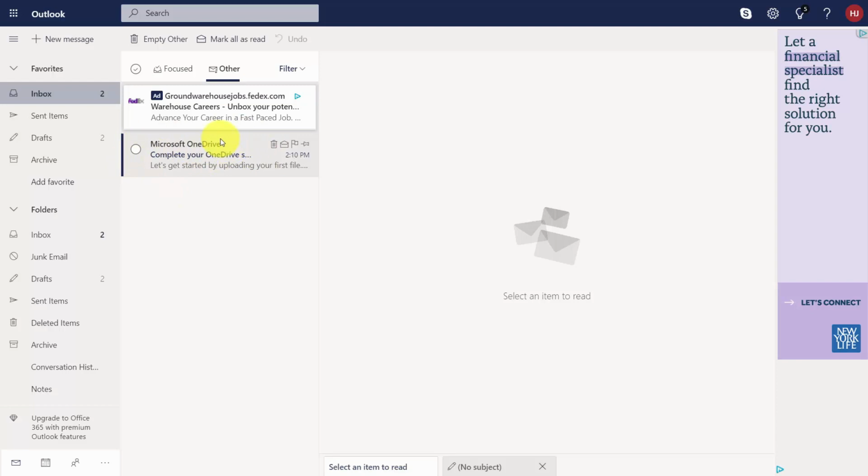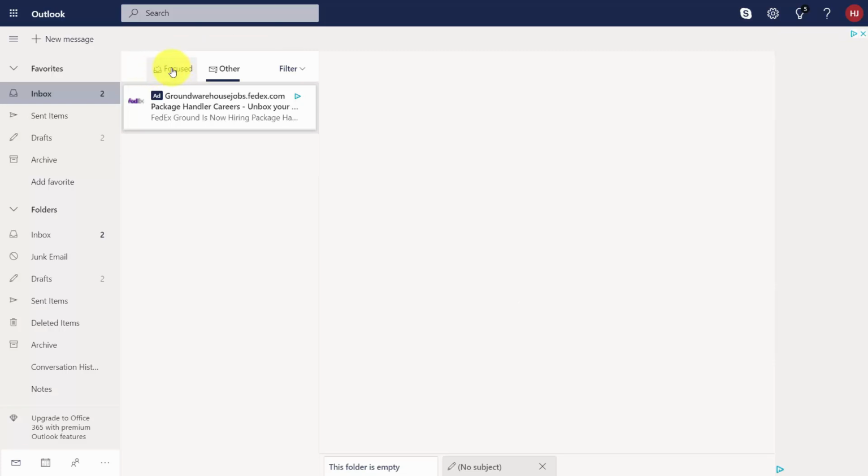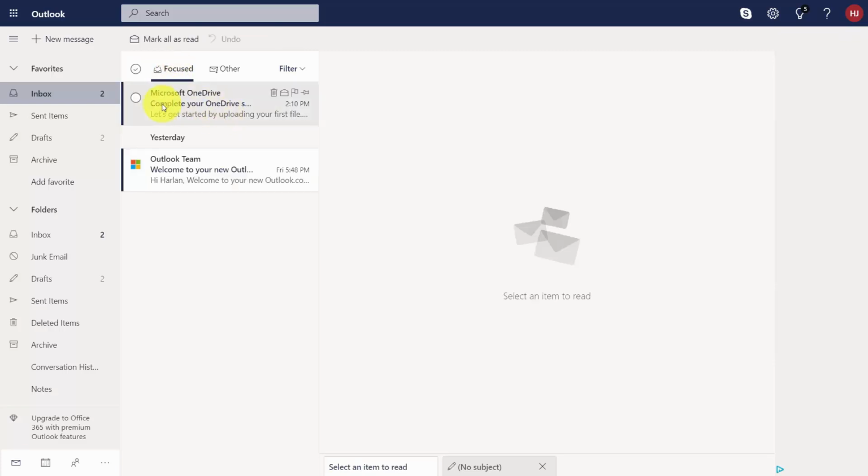If you have an email that you feel should be in your focus box, all you'll need to do is click on that email and drag it into your focused box. If you go back to your focus tab, you're going to see that email.